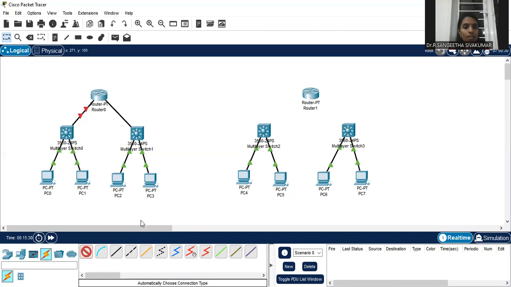So we can make all the connections, finish the connections, and then we can move into the configuration part. As we see, it is red in color and is not turning green because we have not configured the router. As soon as we configure all the PCs and the router, we can turn the red into green, where the connection is being established.